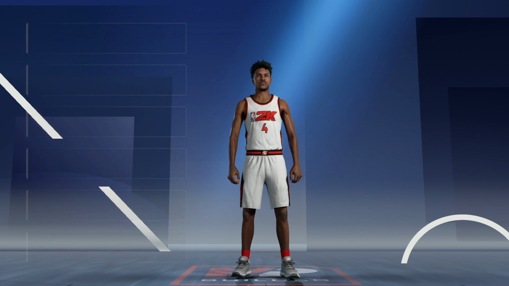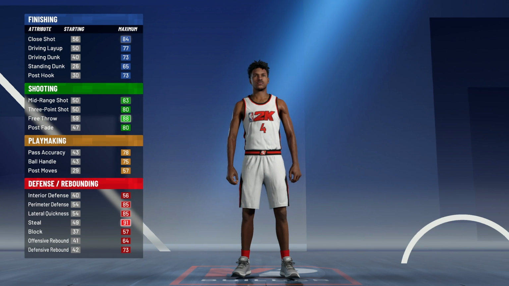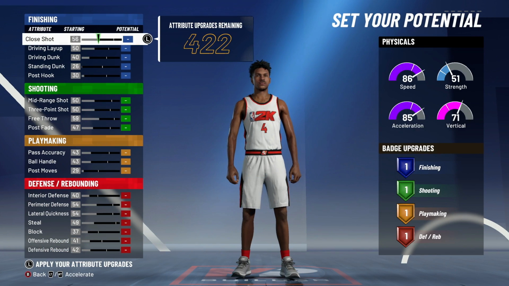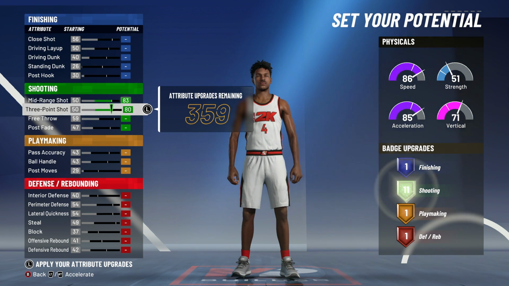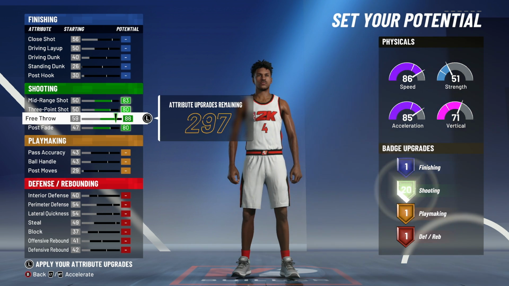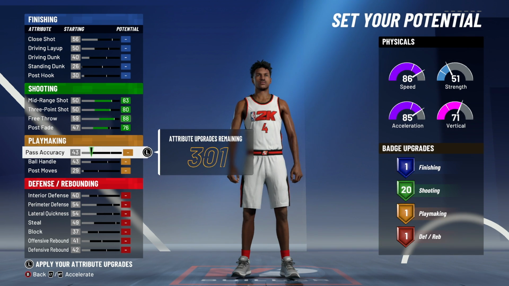So this perimeter lockdown build is going to be the build that gets shooting and defensive Hall of Fame. The other one only got defensive Hall of Fame. Now, you did have higher defensive stats in the end, but this build is going to be just slightly better, in my opinion, because you can get those shooting Hall of Fame badges to be a lot better of a shooter and make a big difference. Hall of Fame badges compared to gold, it's a big difference in this game when it comes to a lot of different badges. Now, some badges, you don't really need to make that upgrade, but I'm going to be honest, Hall of Fame is a big deal in this game.